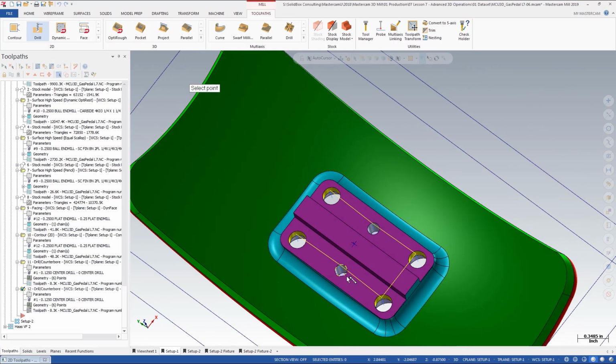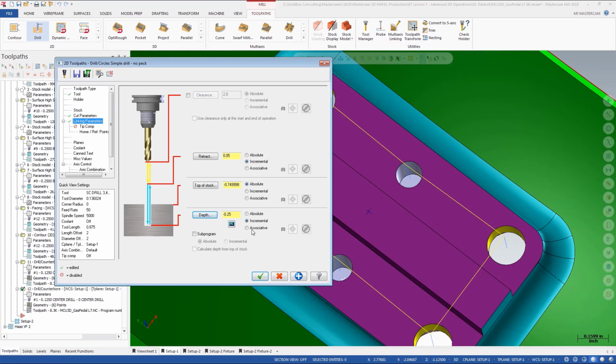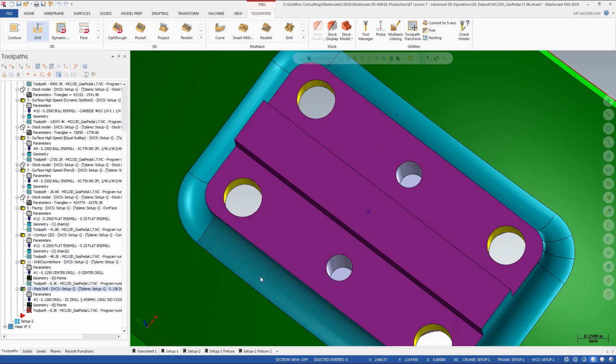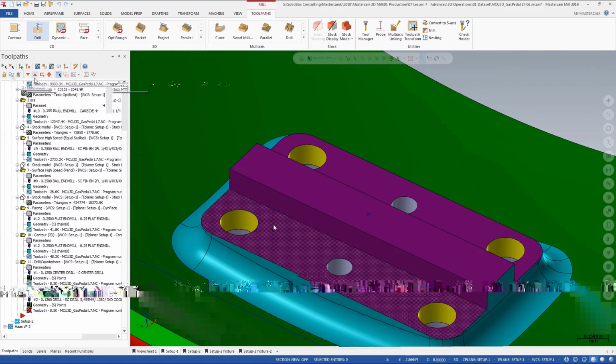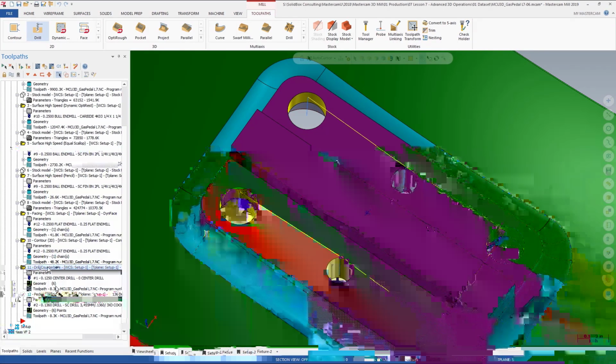So I'm going to use the Select option, and because this is a blind hole, I want to make sure that I select it. We'll be going down 0.25. We're going to say OK, and because this was a copy operation that we changed, we'll need to regenerate it. So now we're doing a drill, as well as a peck operation. It's hard to tell the difference, but as we select, notice that the total depth of the toolpath is changing.